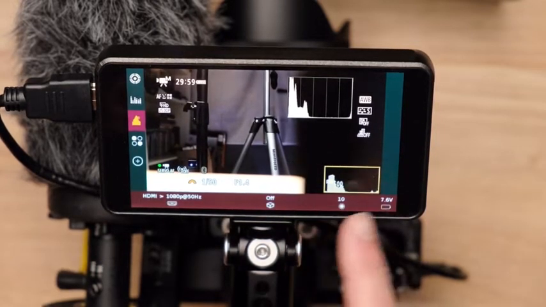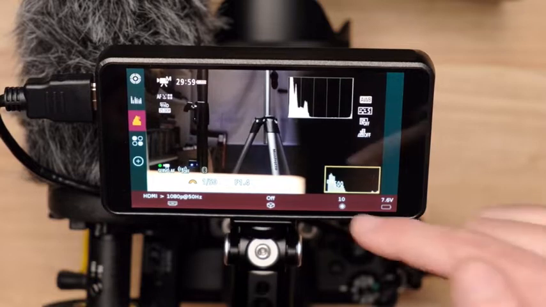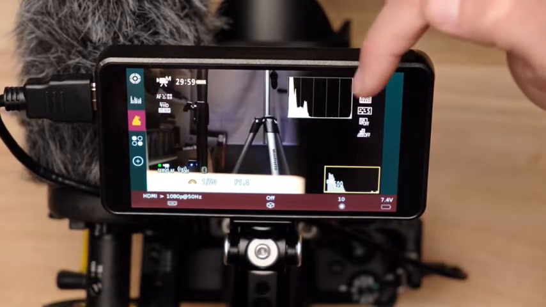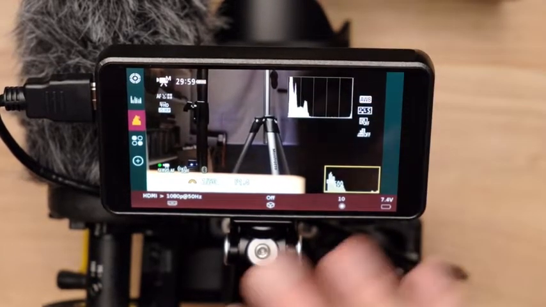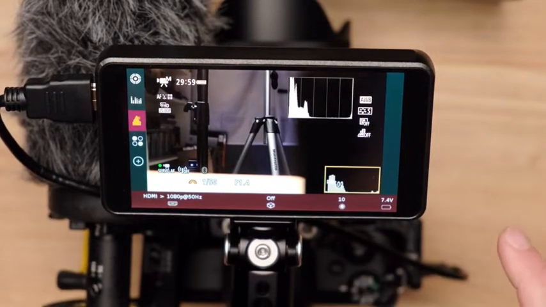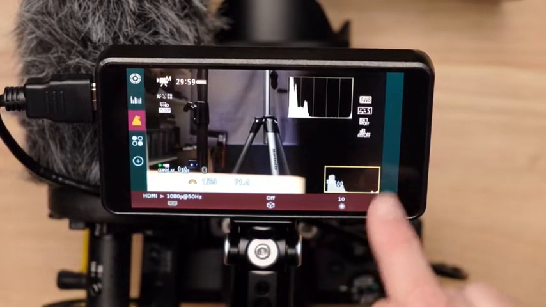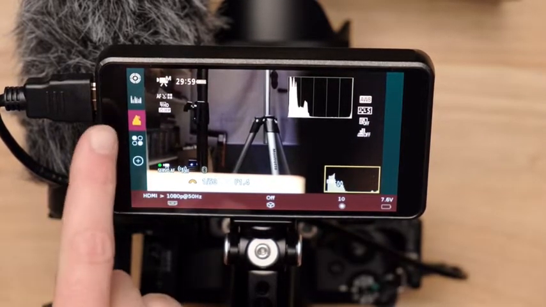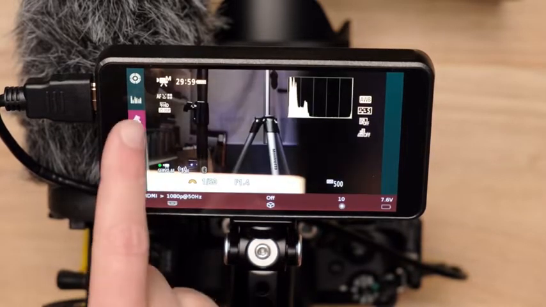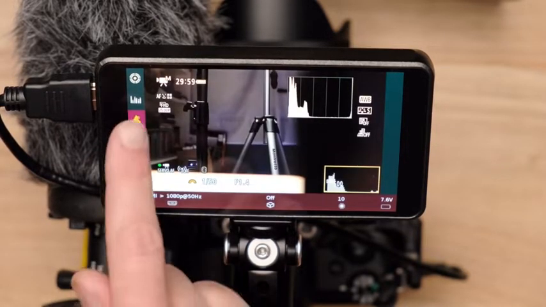So I've got my own histogram here, so I can go in the camera itself and actually turn off the camera's histogram, thereby creating a better view of the entire situation and only taking up this little space in the bottom right corner. And I'll just turn that on and off over here by clicking on the histogram. You can see how that works.